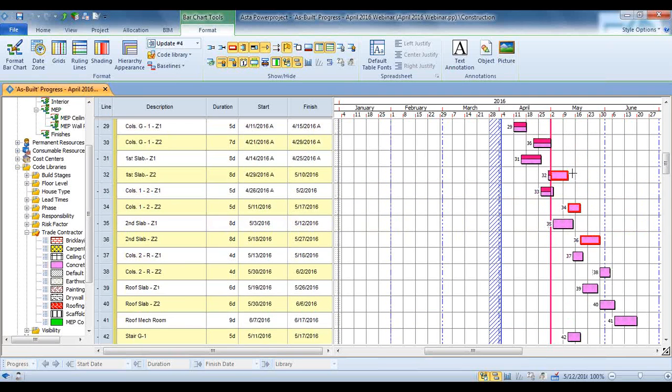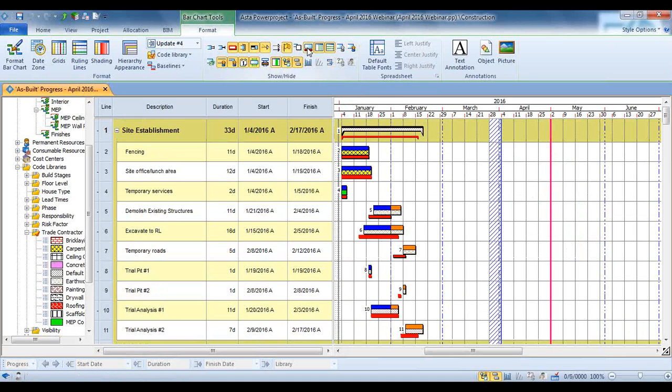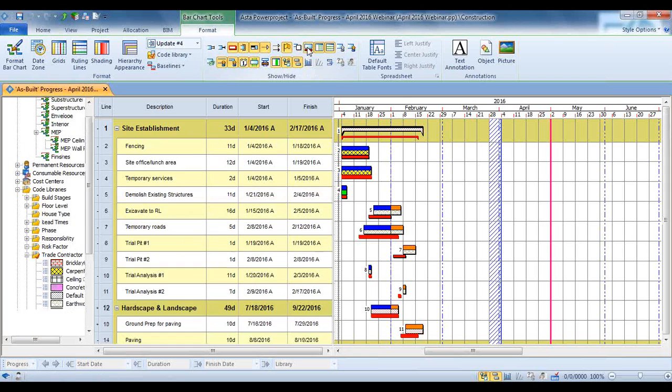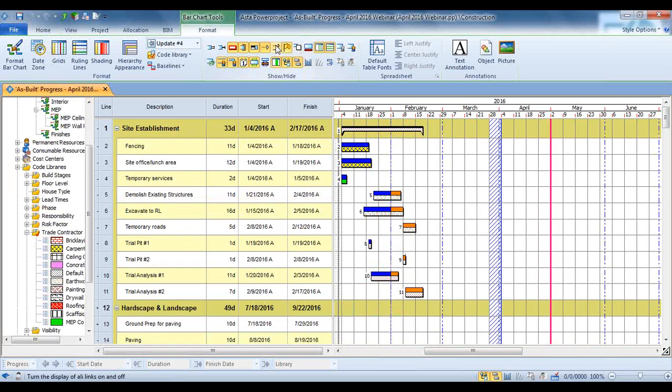These bars can also be set to show areas of a building, risk level, just about any piece of information you can think of. You can also turn off and on resources that are assigned, your baseline. You can see my baseline showed up right underneath there. I can turn it off. So it's a very quick way to just pin in on what you want to look at. You don't have to set up different views every time you want to look at something a little bit differently.